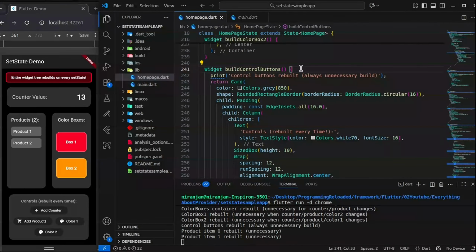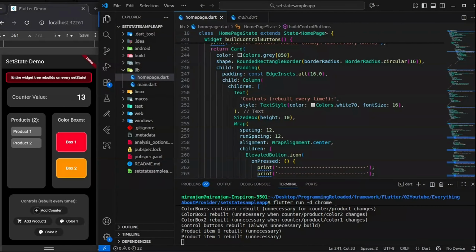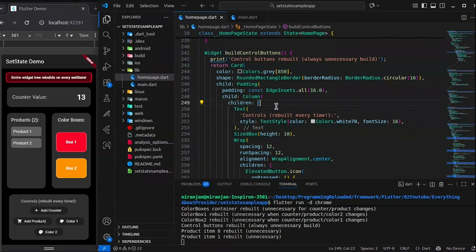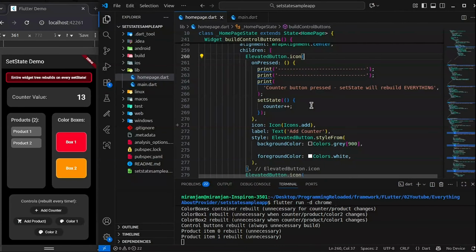Now for our control button, we have some print statements to know each time when this section is called. And there are 4 control buttons, so we have 4 elevated buttons. First we have the elevated button icon widget. Here we have the icon as add and the text add counter.